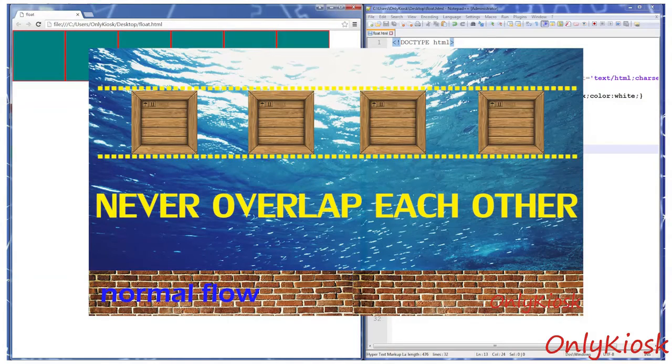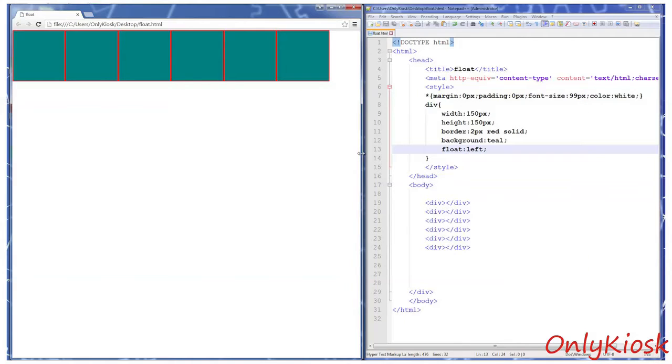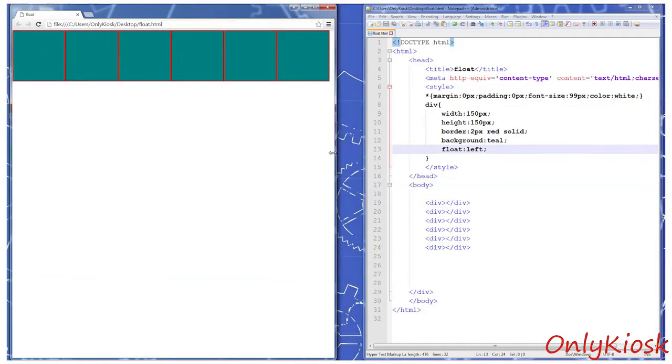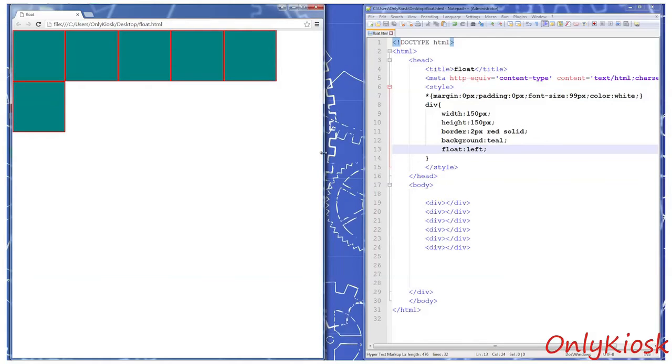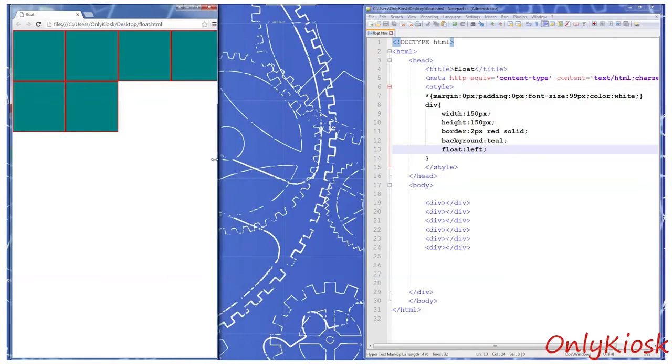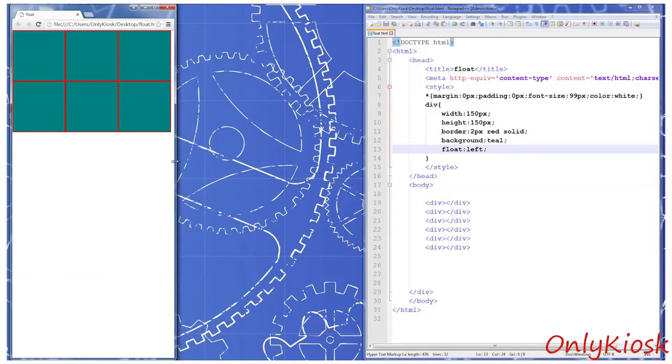In your future development, you will often need to display DIVs horizontally. Float is always your best choice in this regard. But here's the question. What if the browser is not wide enough to house all the floated DIVs? Well, we can see as we lower the browser width, the last floated DIV started to move to the next line. If we continue to lower the width, more and more floated DIVs will be forced to the next line.